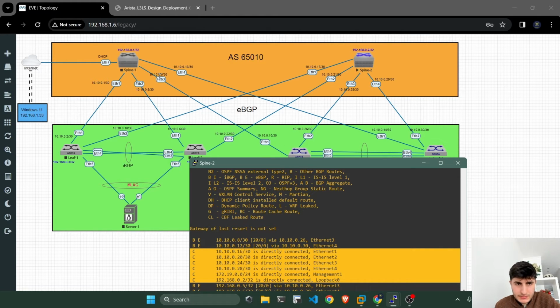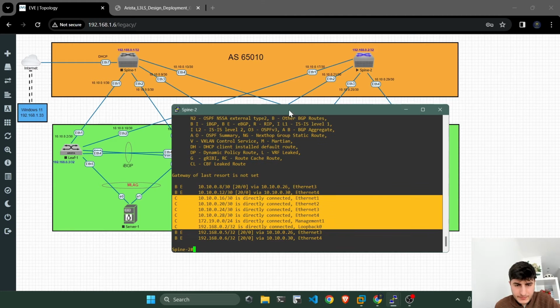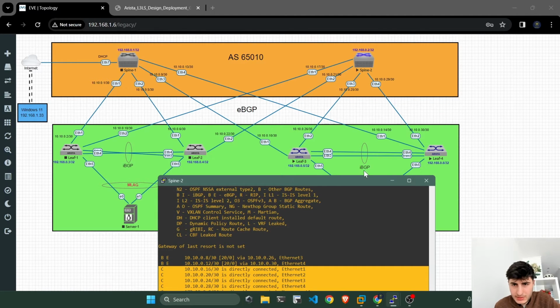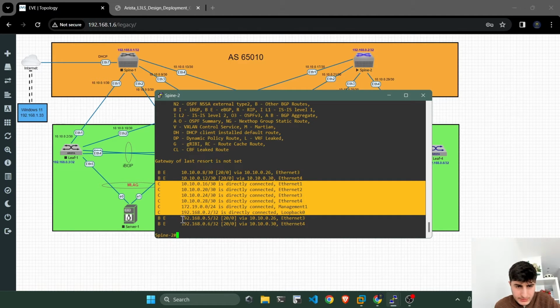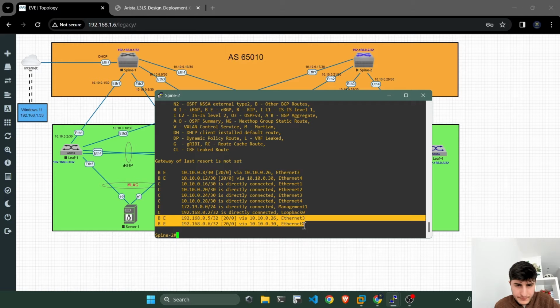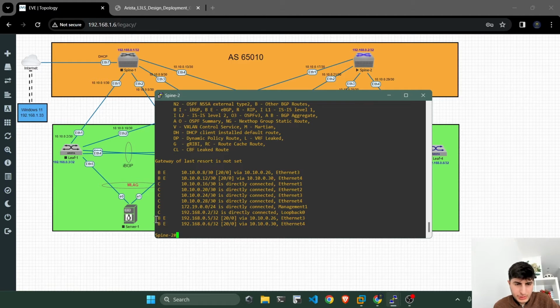It is this one, right? 10.10.12, which has to be this one. And obviously the loopback addresses of our leaf switches are being advertised via BGP and learned from spine 2.